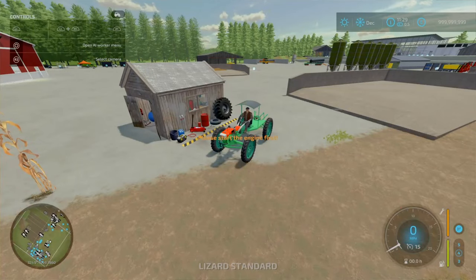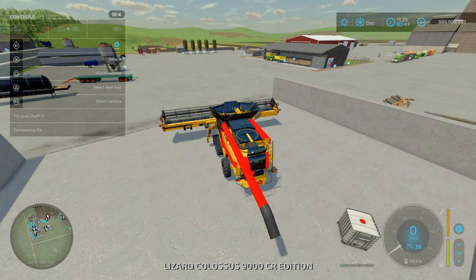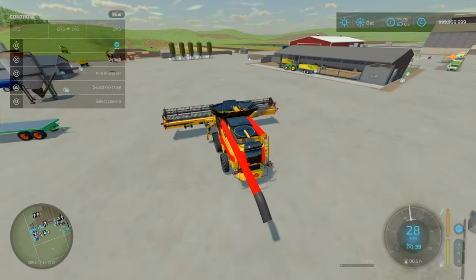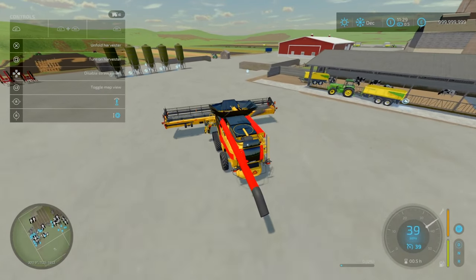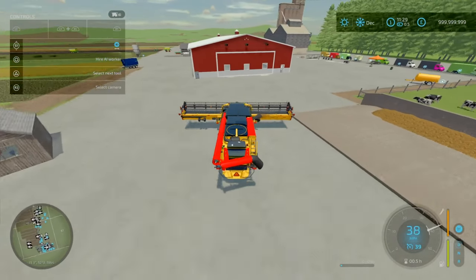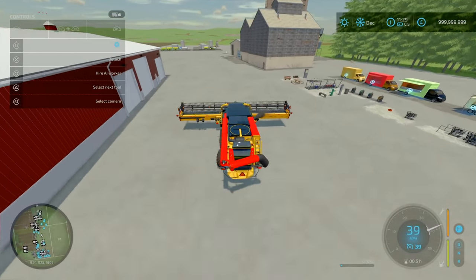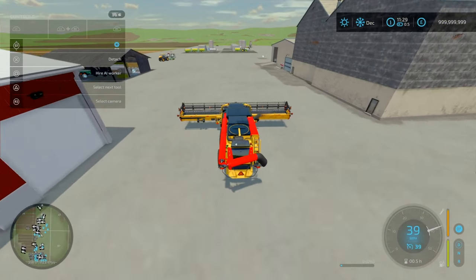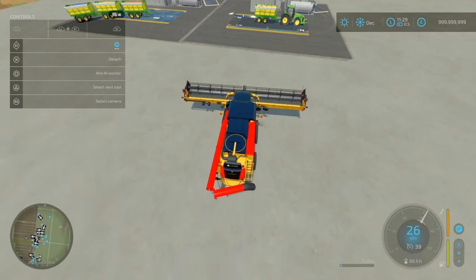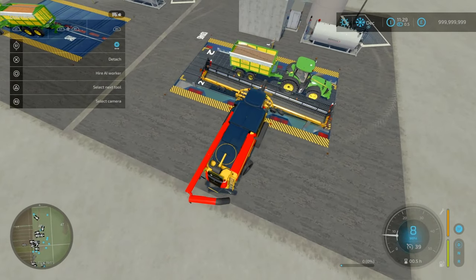So, actually, if I go to our combine, bring you over. So, this is the Colossus. Yeah, if I was going to store this, I know a way to do it. So, first of all, I'll fold the harvester itself. Then I'll put the wheels out as we get to the area because, yep, you ain't going to be able to do a 30 meter header in that. You know, yeah, that works fine.